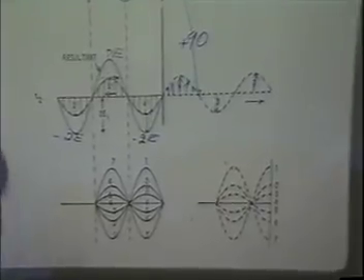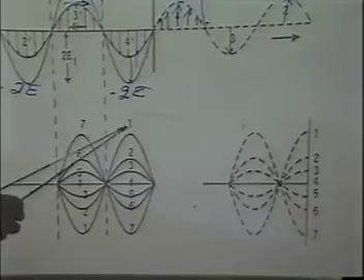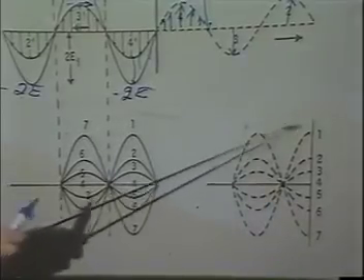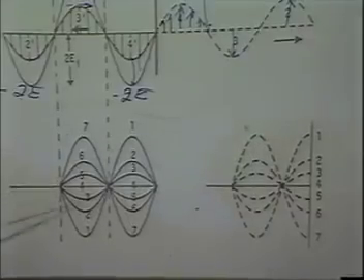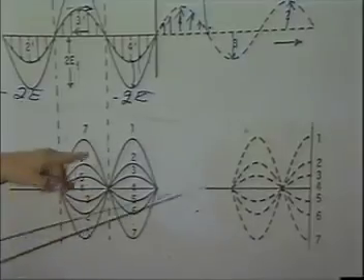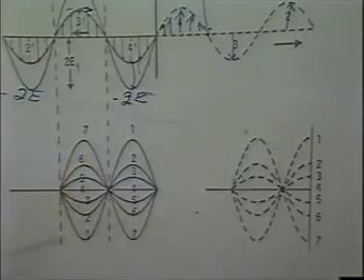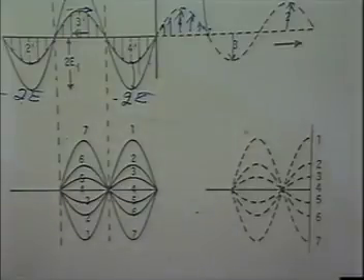The current is exactly 90 degrees from that, because when the voltage is maximum, the current is 0. When the current is maximum, the voltage is 0. But this is the waveform that you would see. As a function of time, both of these are varying. And this is the kind of waveform that you would see. That's called a standing wave pattern. Now, do you see this? Is it normally drawn like this? Most textbooks, when you see this drawn, you will see a waveform like this.